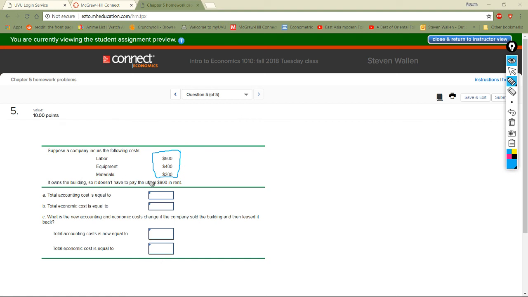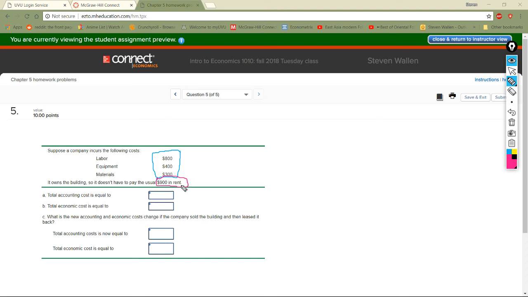But if you own something, are you doing any accounting work? No, I don't constantly have to pay a rent payment every month, so I'm not putting it into the books as far as 900, okay? So this other 900, in this case, because we own it, it doesn't affect us because we're not putting it into the books every month because we actually own the building.